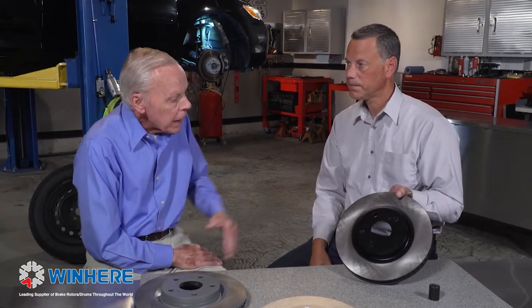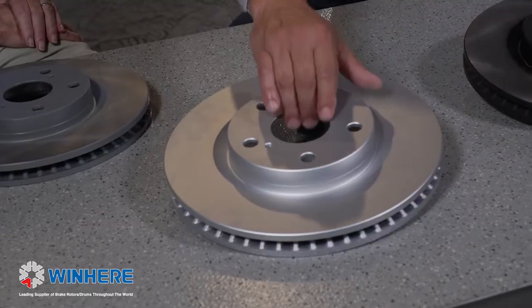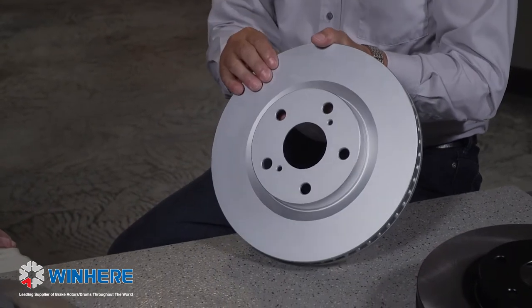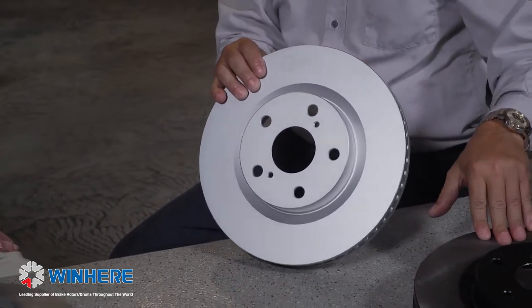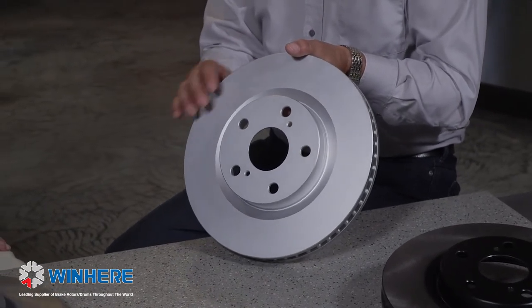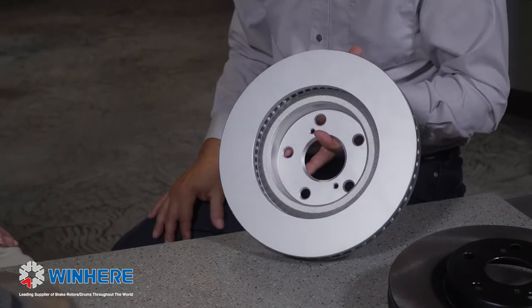Absolutely. Okay. And it's also got the coating on it here? Yeah, so this rotor is going to be coated on the hat and on the edge as well. Very good. But what if I want the absolute best, the ultimate? Well, you're going to move up to our fully coated high carbon rotor. Okay. So it's going to offer the same benefits as the high carbon rotor here, but it's fully coated in a zinc and aluminum flake. Okay. Across the hat, on the braking surface, and fully coated on the inside.